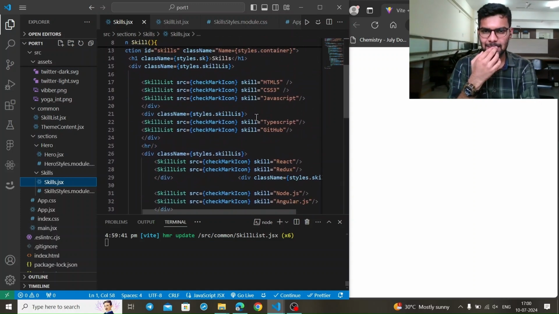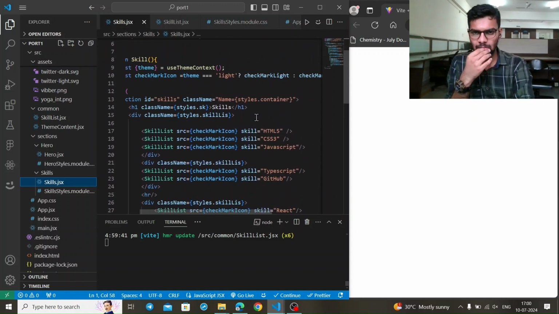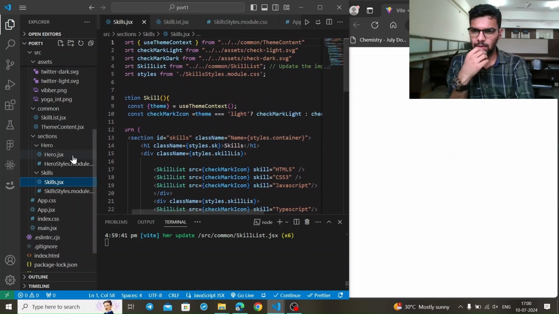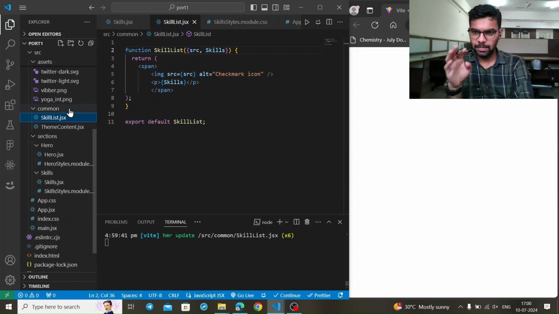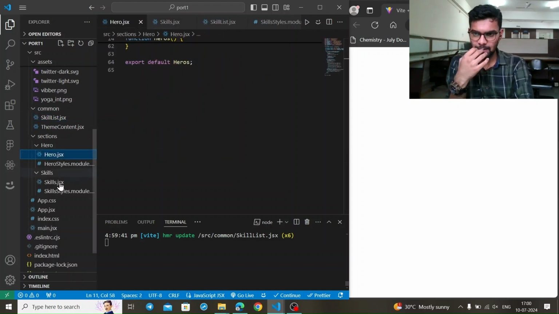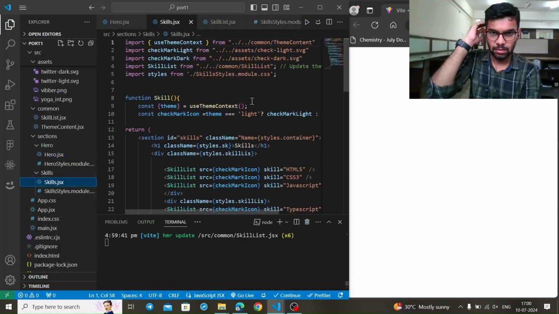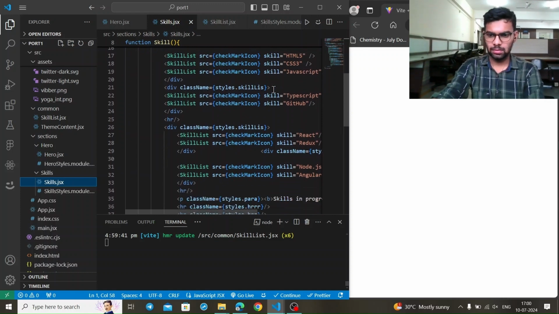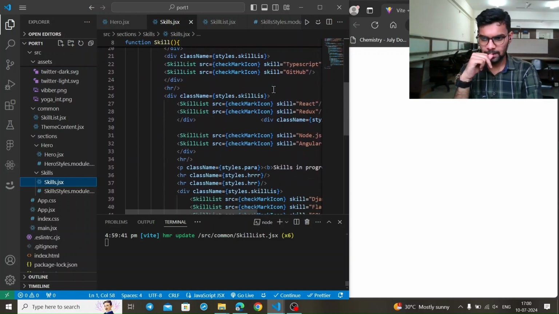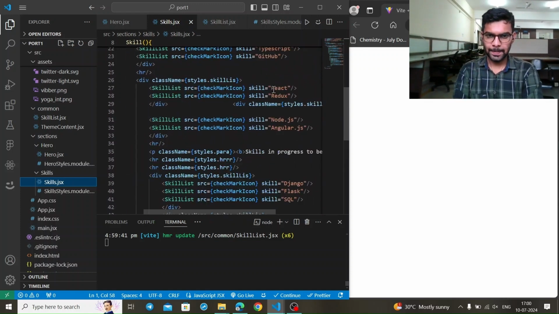We don't need to import the React file. Here we have to implement the source and skills file. So both the files have been implemented. Next, I'll check the skills section, but it's still coming blank, because I've added all the skill list source file skills here.